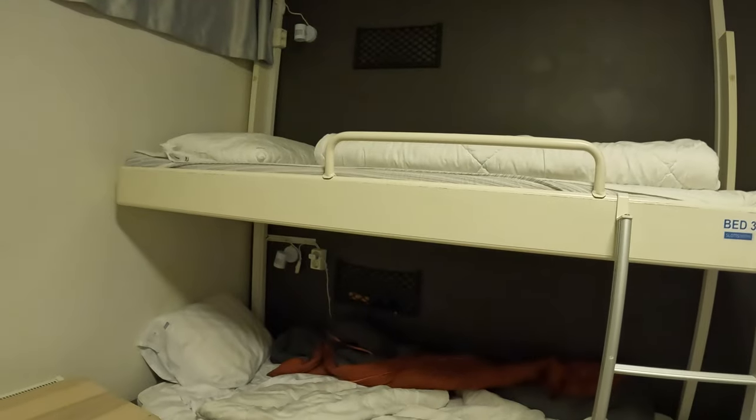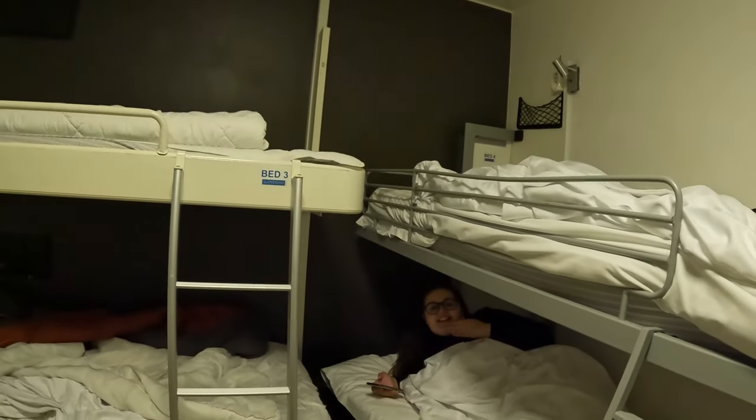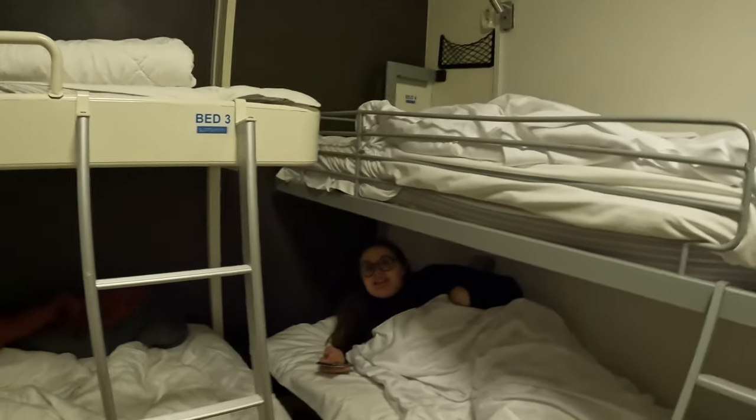And yeah, we're sharing the room with a French game designer, which is very interesting. He has his own sleeping bag, so maybe that's the trick here. But yeah, this is it. A very humble abode. This is what you've got to do when you're a budget traveller. The creepy bed. It's like anti-social behaviour bed.